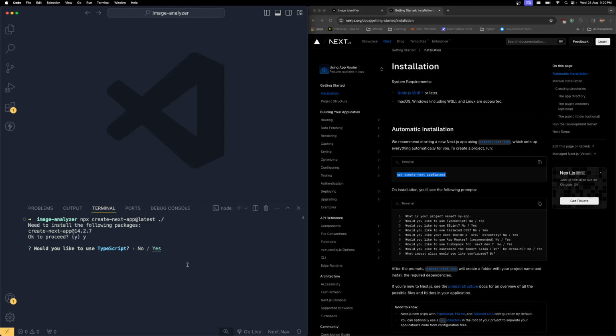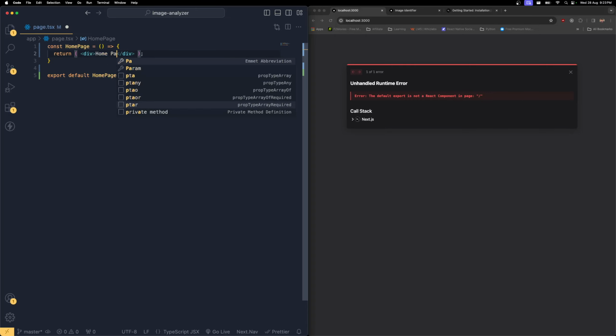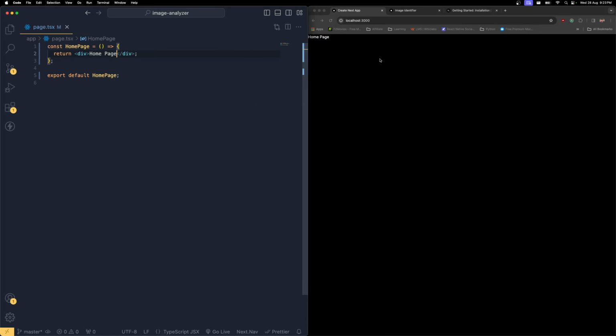Wait a second, what is happening over here? Yep, sfc, and I'm just going to say HomePage, and here I'm just going to say div, this is going to be the home page or something. Save these changes, and this is how it looks exactly right now, right?